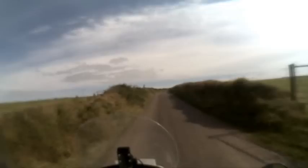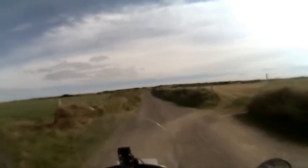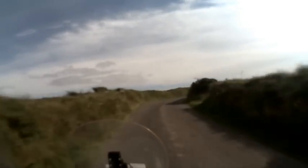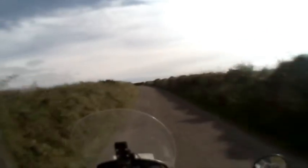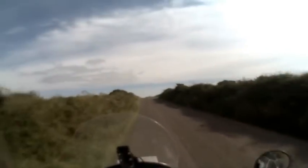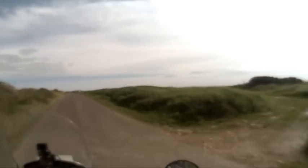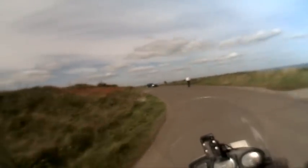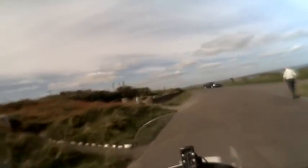The memorial itself up here is placed here because it's the closest landfall to where the ship actually went down, which is 11 kilometers off the coast here, and people on the coast could actually see the people in the water but were powerless to help them, which must be a terrible thing to watch. But the actual memorial is just up here around the corner. Here we are at the Lusitania Memorial on the Old Head of Kinsale. Photo point number 1 this year.